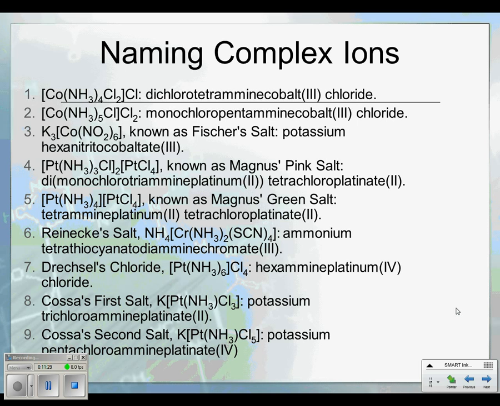So when you see 5 chlorines, you need to say pentachloro. Whenever you see 2 amines, you need to say diamine. And make sure you're in alpha order. Don't forget, you have to put the transition metal charge at the end. So you will probably see one of these on the AP exam. You'll definitely see one on this next exam for AP Chem as well.